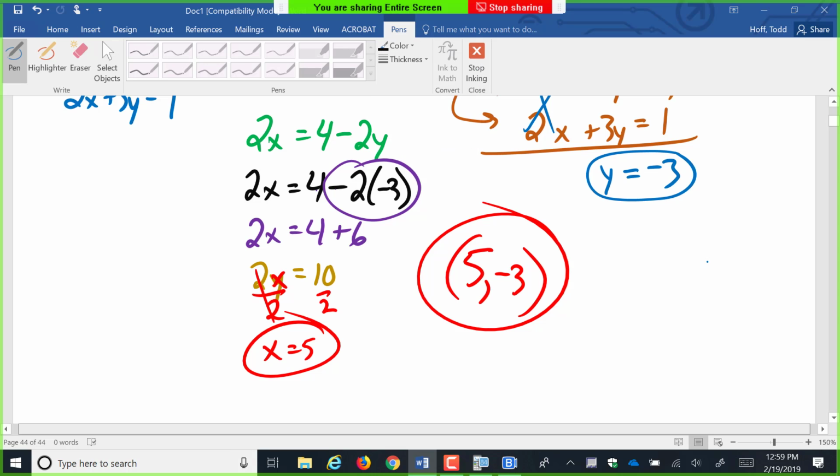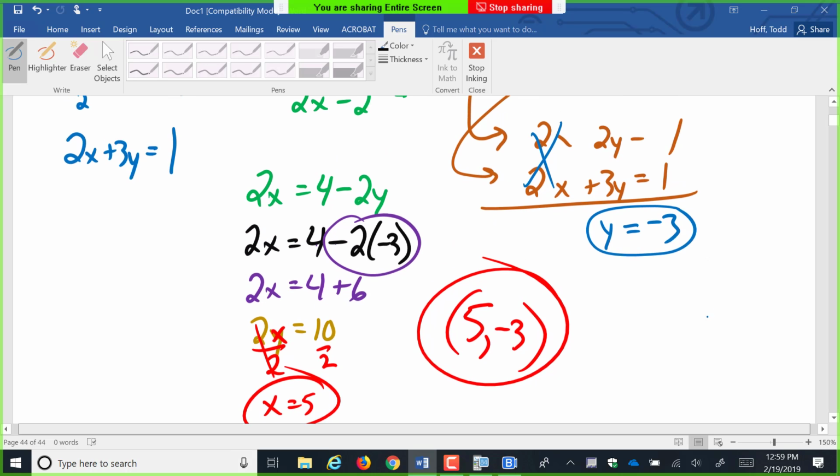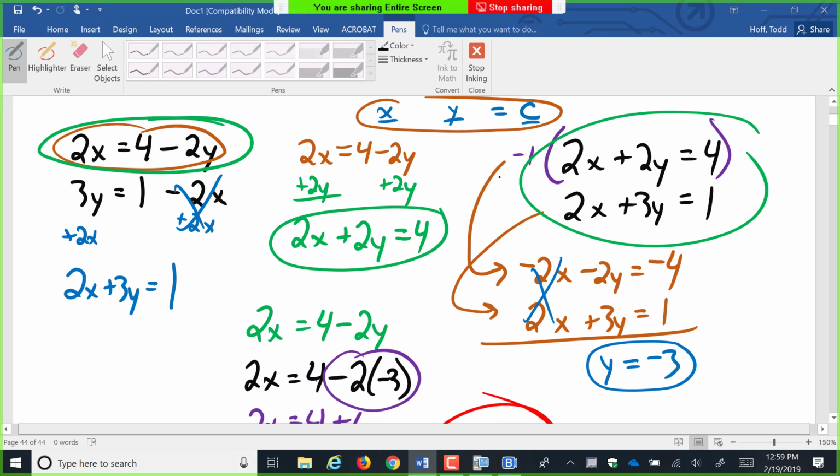Any questions there? Could you subtract the second equation from the first one instead of multiplying them negatively? Very good question. That's why when I was taught this method, it was called the elimination method, not just the addition method. The way this textbook shows it is you have to add the equations. You have to get one positive, one negative, and add them. But you're absolutely correct. You could have just subtracted those right here.